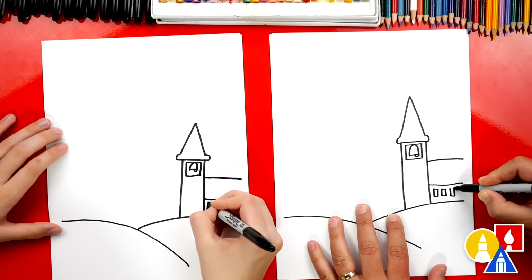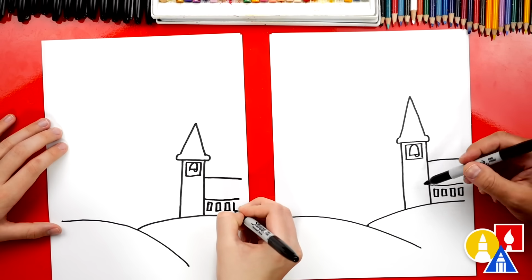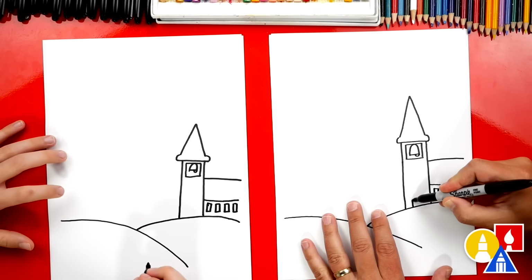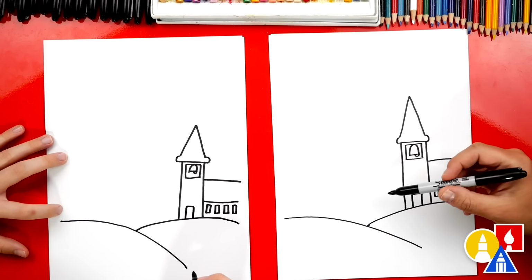Now I know this part we're going a little fast, so anytime during our lesson, if you need extra time, or if you want to take extra time to add more details, you can always pause the video. Oh, we should add a door too. There we go. All right, now we could leave it just like that. Let's move on to our next building.